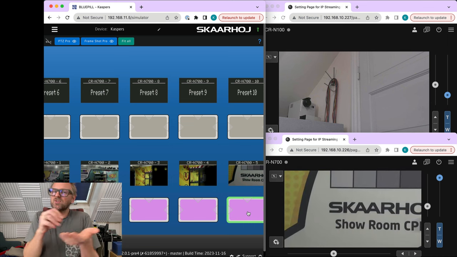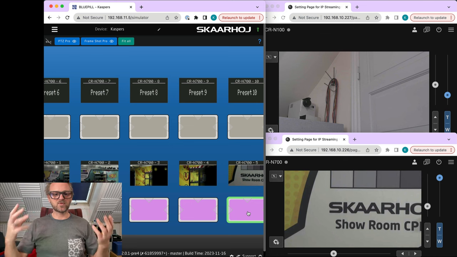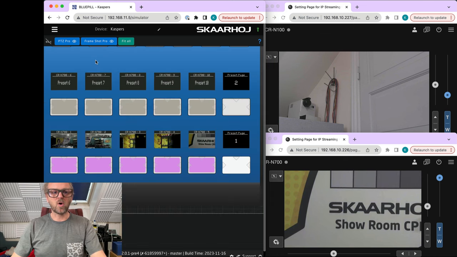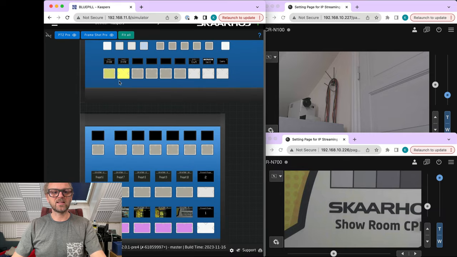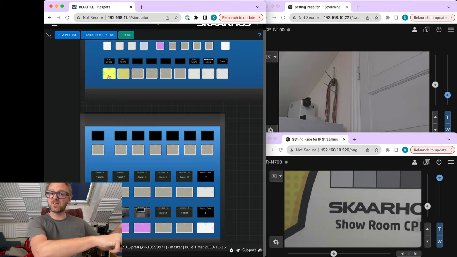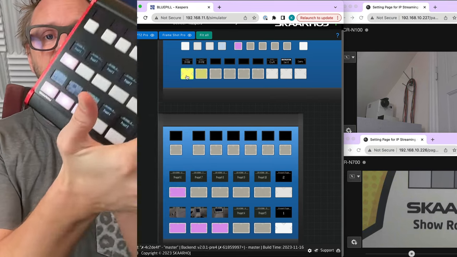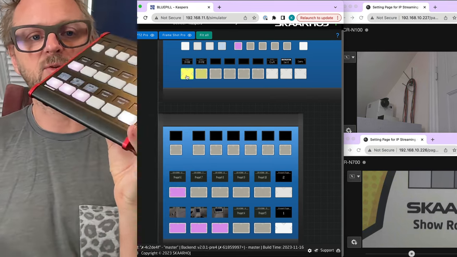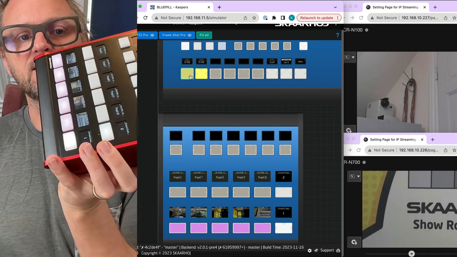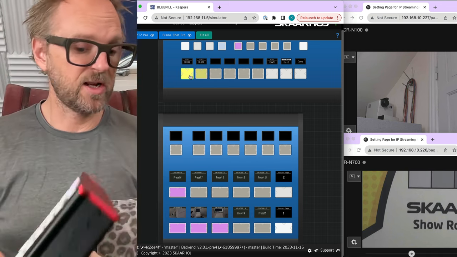So you see, no need to scribble strip things, no need to have great memory, no need at all. You can have as many cameras as you want, and these will follow along as you go between. You basically use this camera selector on the PTZ Pro panel, and it all changes over here as we are doing so. You can see it. If I change, then of course it's also changing on the real Frameshot Pro.